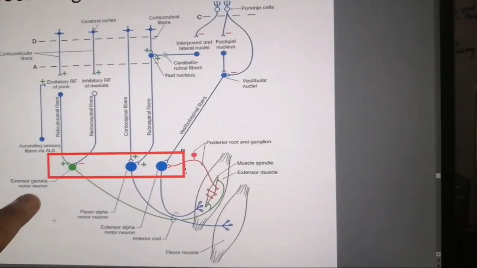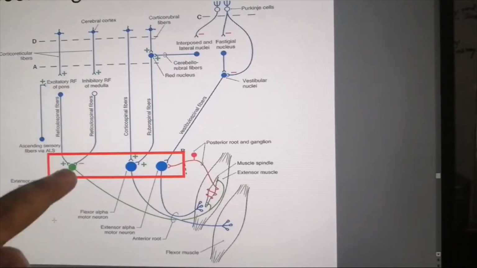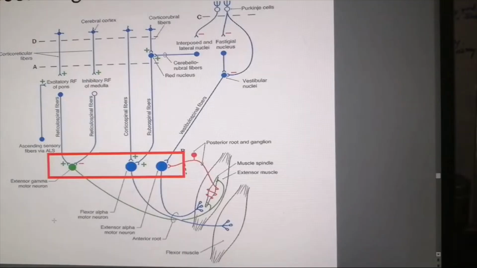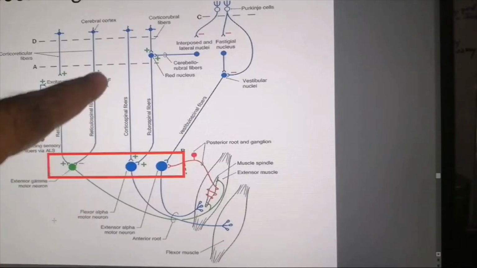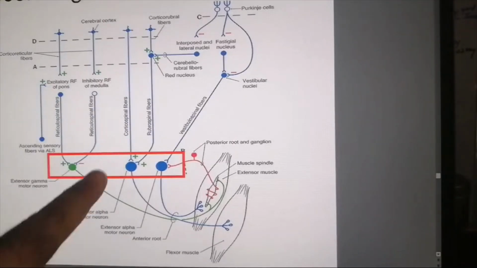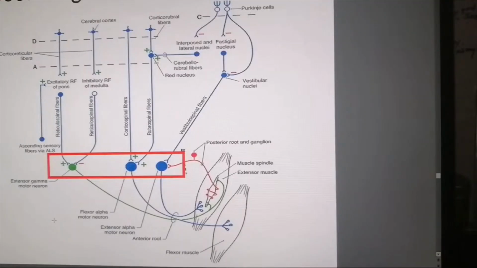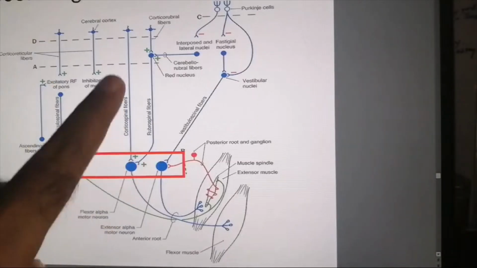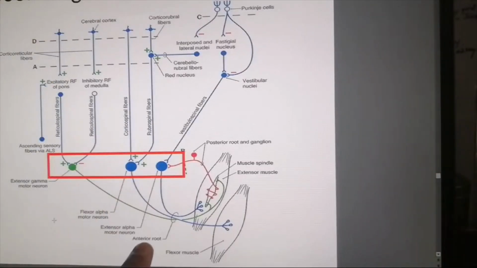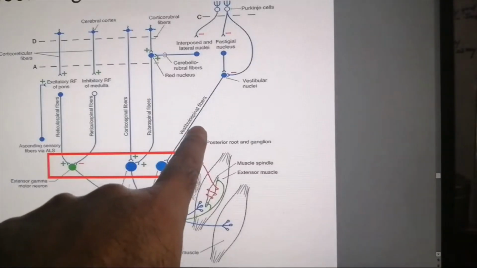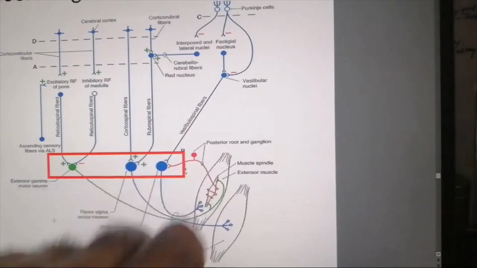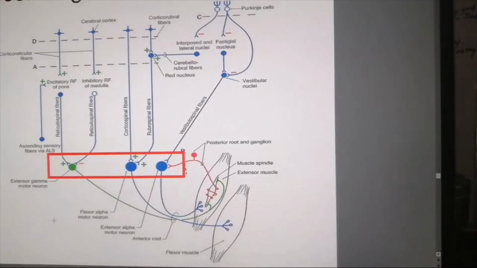Check this out. See that the gamma family is under the reticulospinal tract influence. You see the flexor alpha is under the influence of the corticospinal and the rubrospinal. Extensors are under the brainstem tracts. I mentioned this yesterday. Hopefully you remember. Flexors are under cortico and rubrospinal tracts. Finally, extensor alpha again is under the influence of vestibulospinal, which is a brainstem level descending tract.